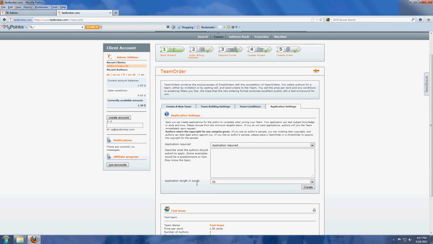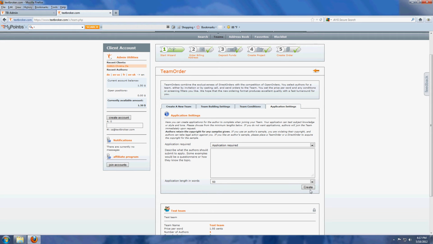If you find a sample that's really compelling and you want to use it on your site, please send the author a direct message asking if those rights are available. And then if they are, you can send the author a direct order for that piece. Otherwise, if the author is not paid, the rights remain with the author.